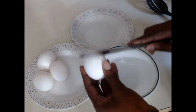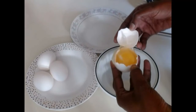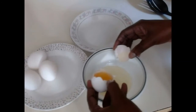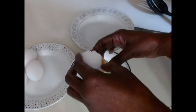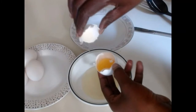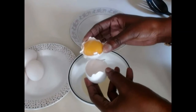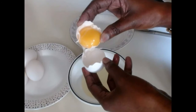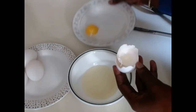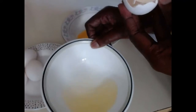To be careful, just go around it like that and then open it. You can see it's still in there. Go side by side like that — the egg white is separating from the yolk, just one at a time. Once you're done, you can see there's no egg white around the egg yolk anymore, so you just put the yolk aside. You've separated your egg yolk from your egg white.